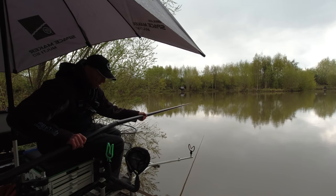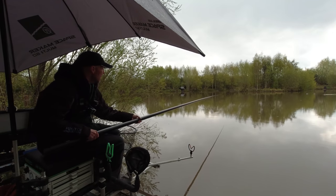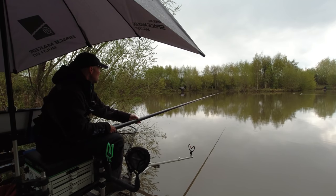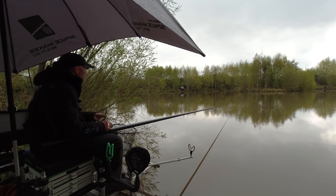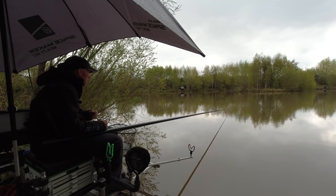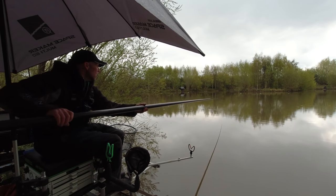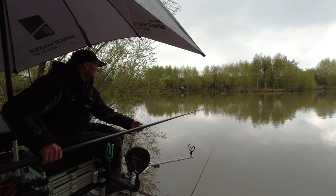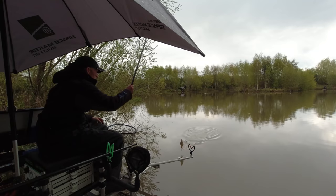Certainly a few fish topping though. And the fish themselves aren't too cold. So hopefully, this weather won't put them off too much. There's a fish on straight away there. It's another skimmer.